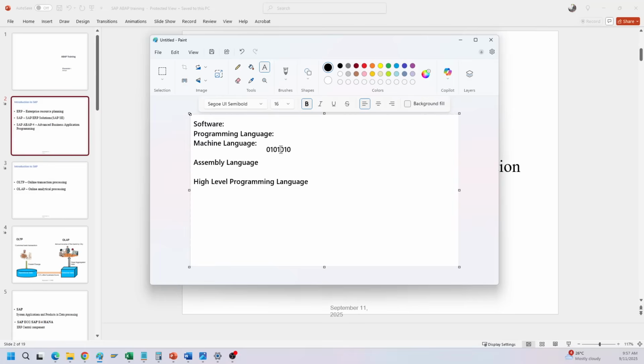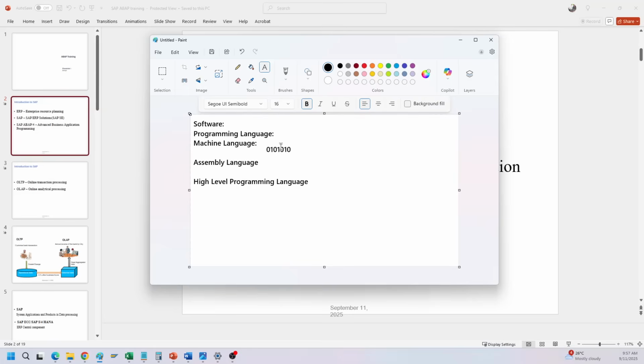Do you know what programming language can computer understand? Java, Python, are these? Computer can understand only binary. That means zeros and ones. Machine language, right? Even till now, our hardware systems can understand machine languages. That means binary language.